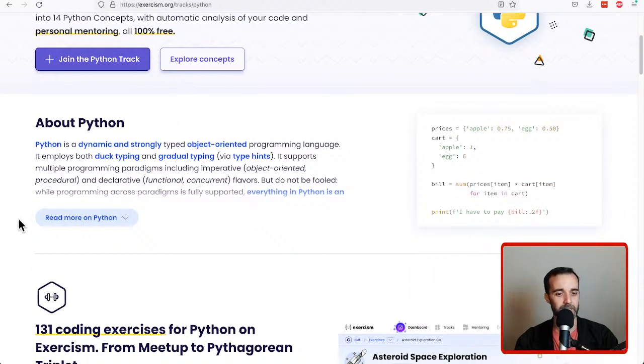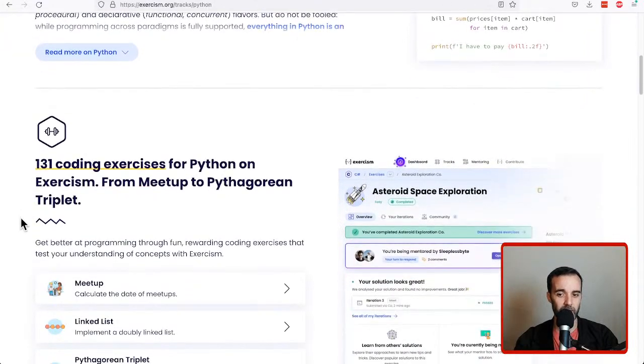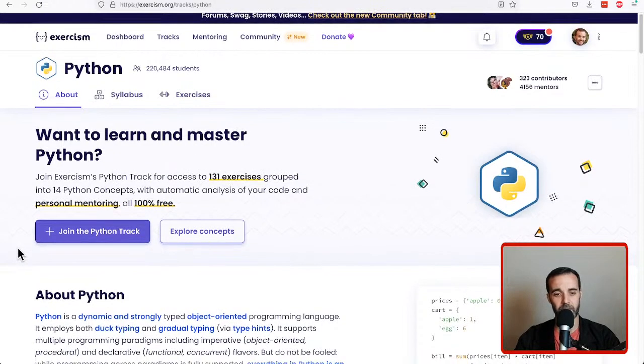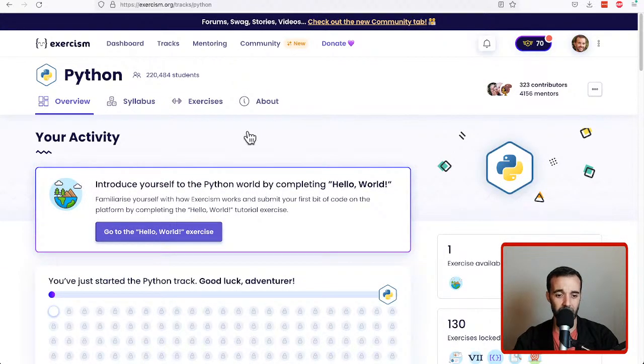on Django. So let's join this track and see what this looks like for Python, and try out some stuff and set things up and give you some exposure to what this will look like. We'll maybe try an exercise or two, maybe look at a concept, and then we'll go through it, see if we can come up with some successful solutions to the exercise, and you'll see what that process all looks like. So I'm going to click Join the Python track, and it starts off with your classic exercise of Hello World.